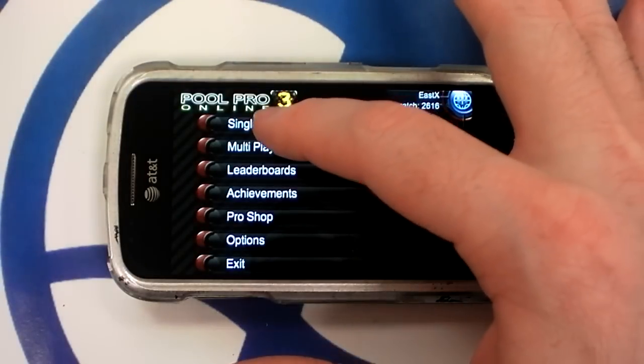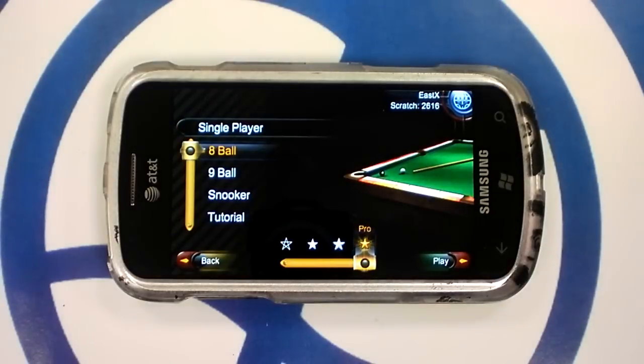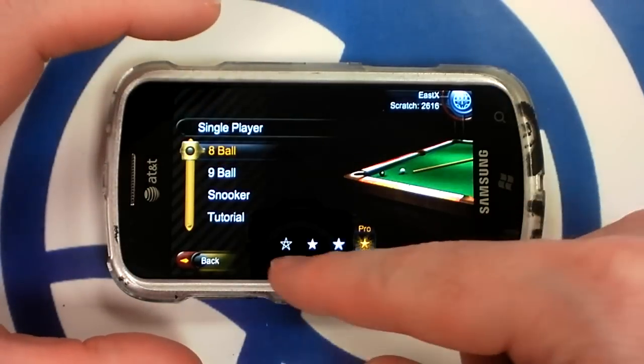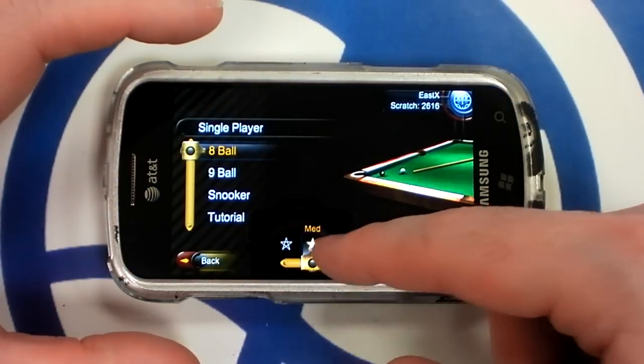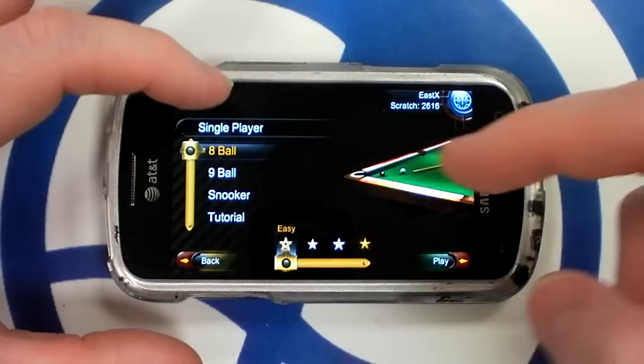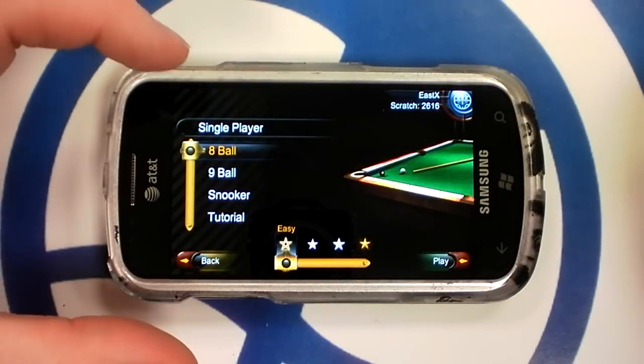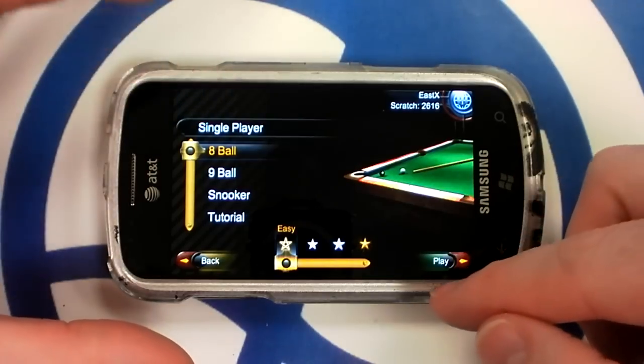Alright, we'll jump into single player real quick. There are 3 kinds of pool here: 8-ball, 9-ball, and snooker, plus a tutorial, which teaches you the game's controls. There are 4 difficulties: easy, medium, hard, and pro. Pro is certainly more challenging, but it's still doable if you understand pool decently well.